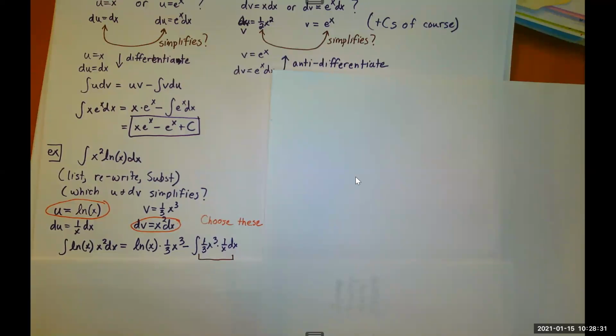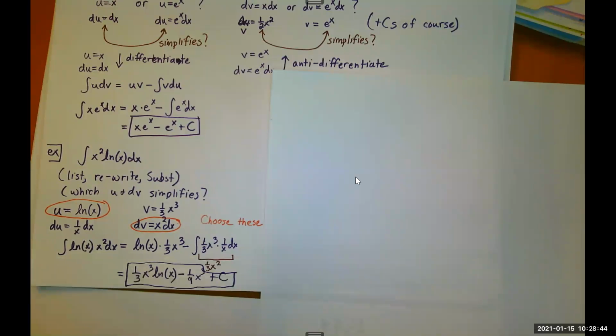But if I remember that I am allowed to multiply 1/3 x cubed by 1 over x, I get 1/3 x squared, which is definitely on the list. That's 1/3 times the power function x squared, which is where the final answer comes from. uv, 1/3 x cubed natural log of x. I just changed the order there because usually we will do the polynomial before the natural log, minus 1/9, that's 1/3 times 1/3 x cubed plus c.